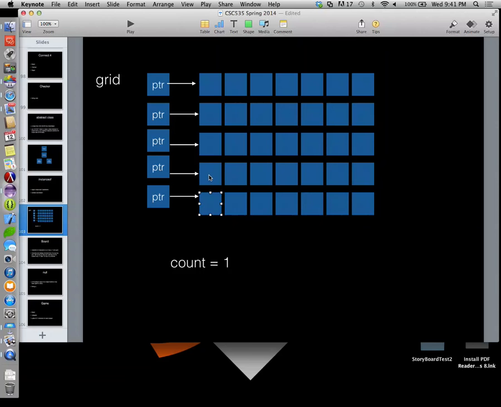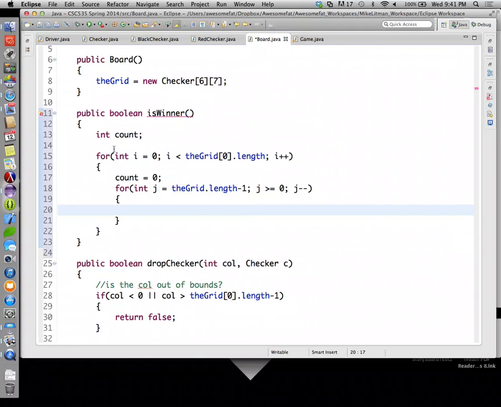But how do we ask, is this guy the same kind of checker as this guy? Get what I'm asking? So what we're going to need to do is create a variable called last checker of type checker, because we know that checkers can hold either red or black checkers.